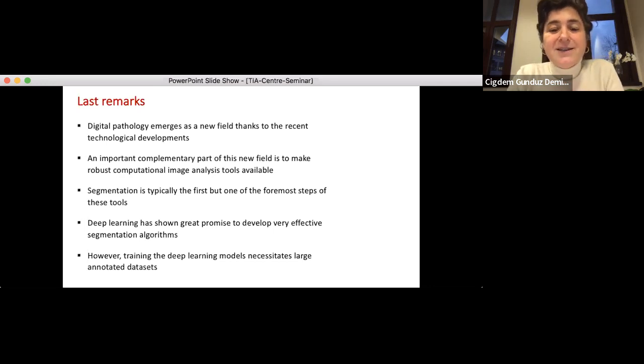Thus, I believe that it is very important to devise deep learning models with additional features. Moreover, I believe that we have an important advantage here, as I mentioned before. We mostly have prior information about an application of interest. For example, we know prior shape knowledge on cells or prior knowledge on cell distribution in a tissue. So I believe that incorporating such kind of information into the network design may greatly help tackle the problem of having small annotated data sets.